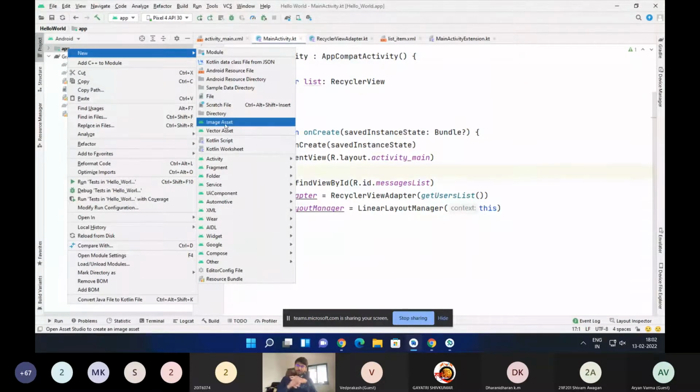Now there are different types of images in Android. First type is PNG or the normal images, and the other type is vector images. Vector images are the images which can scale to any height without losing any data, and they also take a lot less space, so you have to draw these images with vectors. But I'll maybe explain that later. For now, let's change the icon of our app.